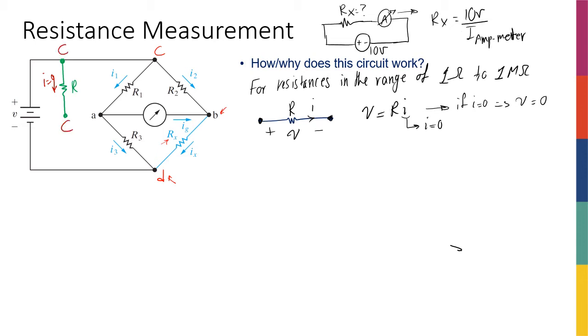It's one of those weird things that is not really intuitive. It's not something that you expect, because you think that there's an element between these 2 points, so they can't be the same node. But because I know that there's no current passing through this resistor, Ohm's law tells me that the voltage difference between this point in the circuit and this point in the circuit should be 0. Therefore, they are the same node. Okay, so this is a very interesting observation. We're going to use that in analyzing the circuit.